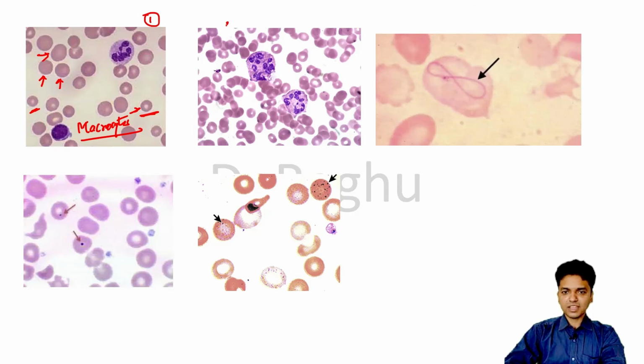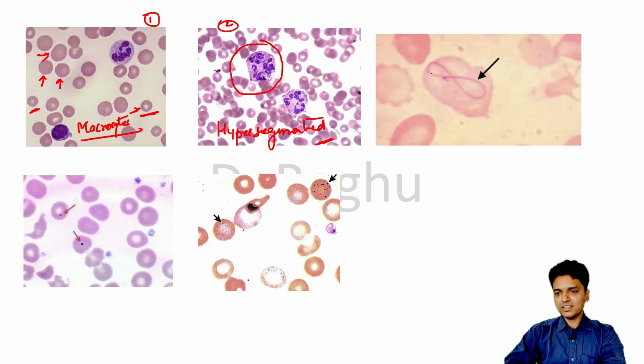Now let's come to the second photograph, and I want you to concentrate on this cell. As we see this cell, can you identify which cell that is? Yes, that's a neutrophil. It's very easy to identify, and if you just start counting the lobes of the nucleus, there are more than 5 lobes. So this is a hypersegmented neutrophil, one more feature of immaturity, and a very important feature which is seen in vitamin B12 deficiency.